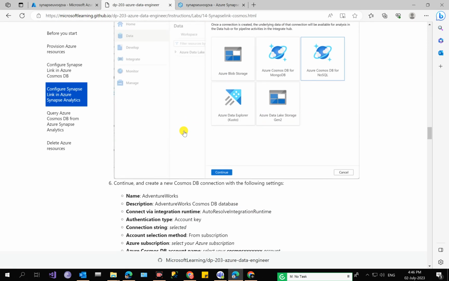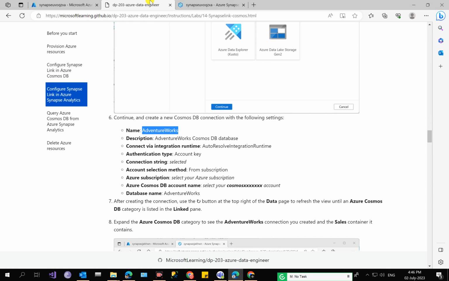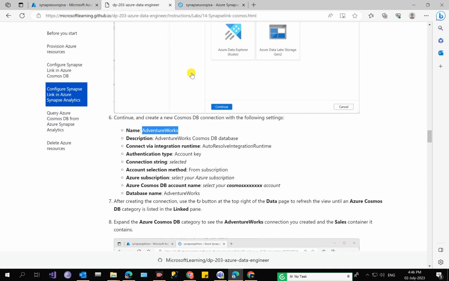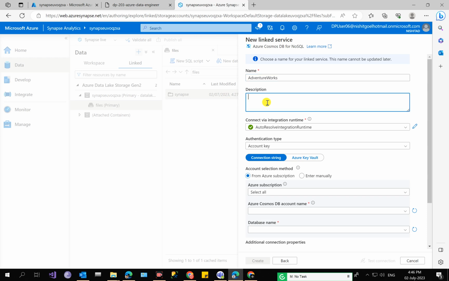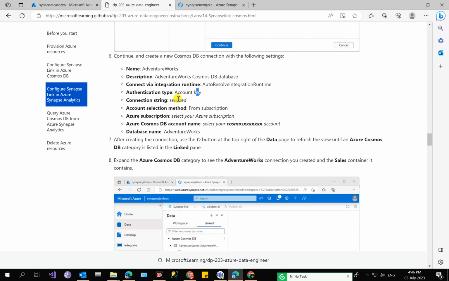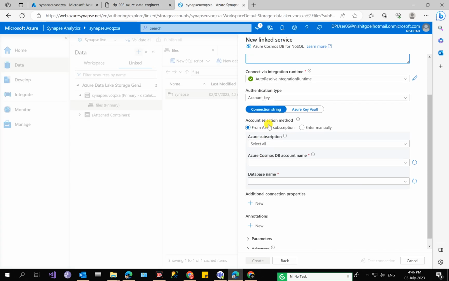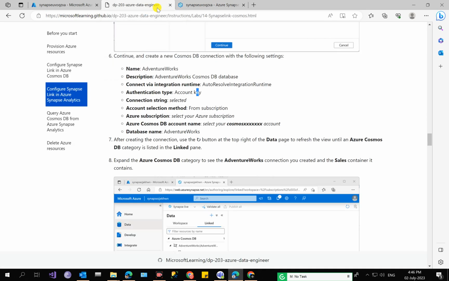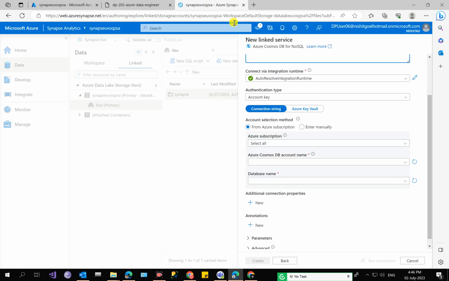Let's provide the details. The name will be AdventureWorks. Description is not necessary, but it is always good to provide one. The default authentication type, account key and connection string, is selected. The Azure subscription is already selected by default, and for the Cosmos DB account, we may need to select it if it is not.